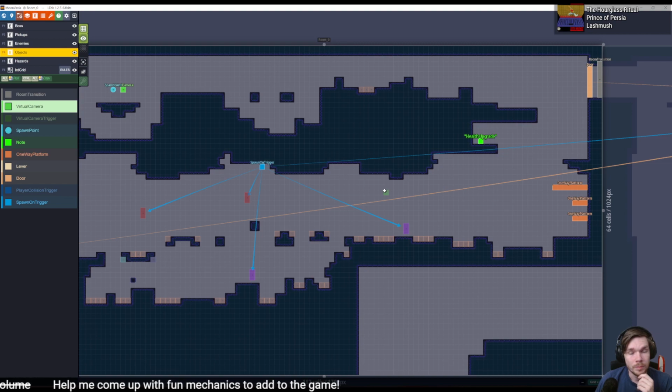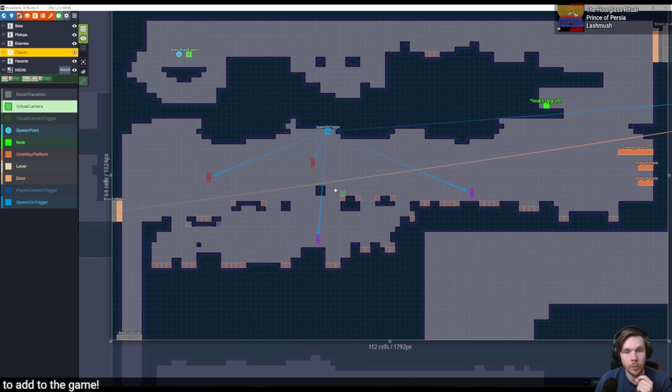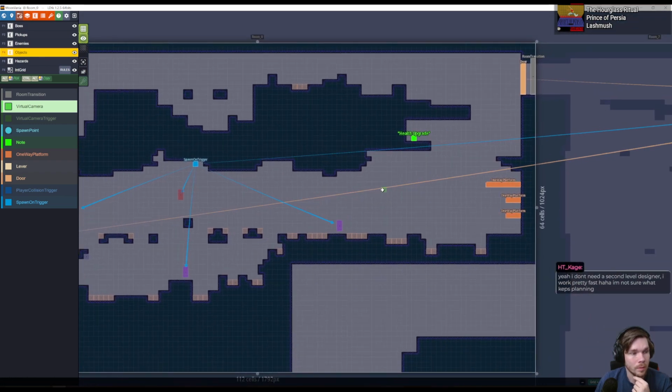So learning this, I think, would make level designing really fast, and it would also make it really easy for me, for example. I can just make small components, small objects. I don't know what Kep is planning either.